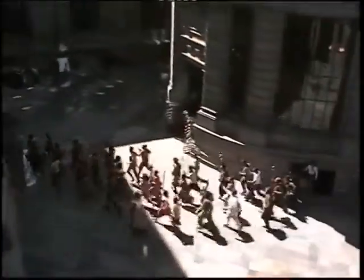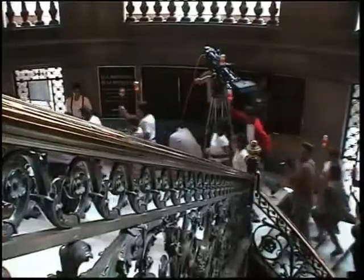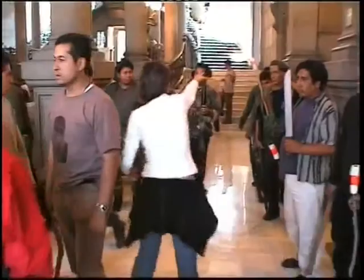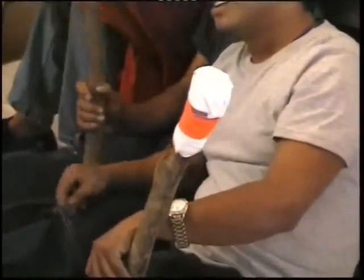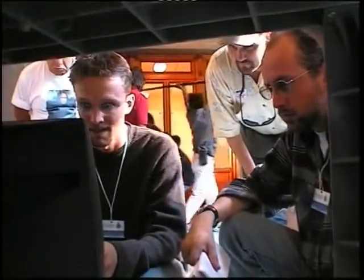The tricky thing about shooting in the Munal was that we were actually not allowed to do anything. We couldn't destroy anything, and we couldn't light any torches, so we had to come up with a different system. And these little Q-tips that the people seem to be running around with are actually tracking markers. The little white top and red stripe around it will later tell the computer where to insert the fires that we shot separately. We had to be so careful here not to chip anything off anywhere.